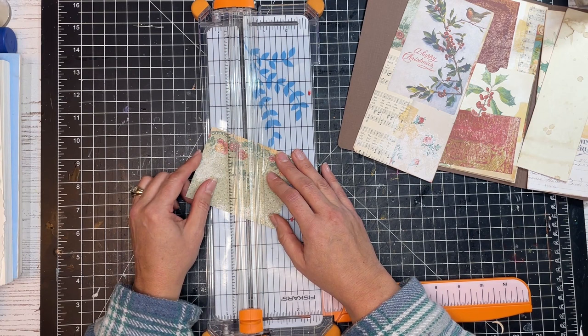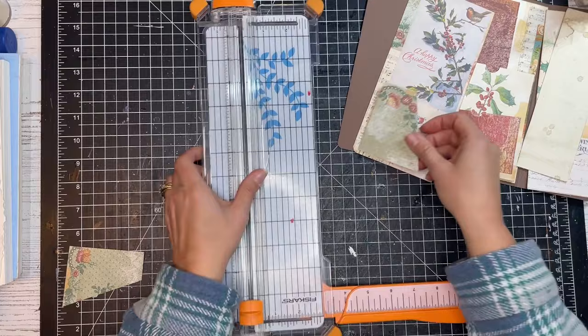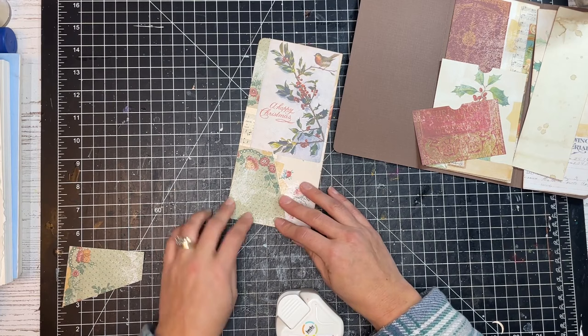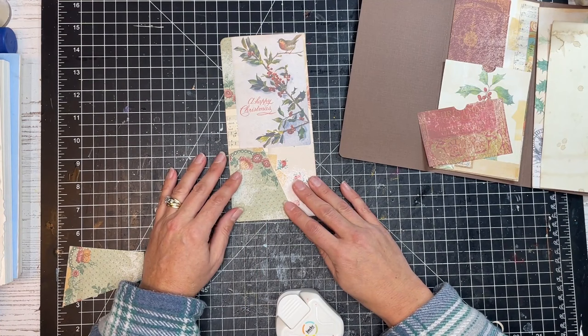So I'm holding it down, and this is going to be the piece that I'm going to use for my tuck spot. Now, because this corner is rounded on the bottom, I do need to do the same thing for this one so that they match. Like that. And then you can see now I have this little shape that makes it easy to tuck something in there. So that was kind of my goal for that one. And I really like the way that that looks.